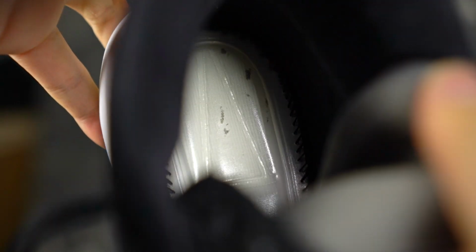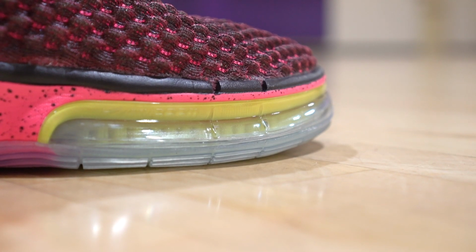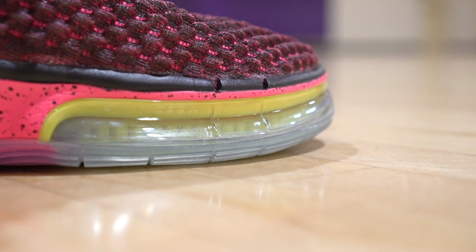All right, cushion, midsole. For the cushion, the KD12 full length zoom strobel, I think, is a little bit better, a little bit more comfortable, and the court feel is also better. The Alphadunk court feel isn't crazy good. It's still okay. The forefoot zoom is nice and very bouncy. I like to feel both of them on different days. I like the trampoline effect of the Alphadunk in the forefoot, and in the KD12 I like to feel the zoom in my foot. It's all preference, but for everyday use, I would pick the KD12.